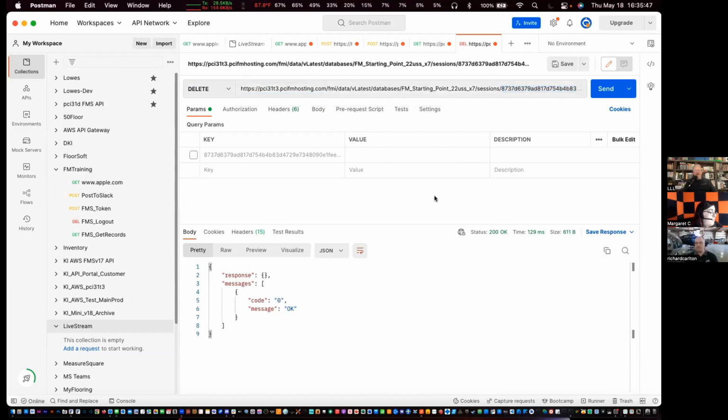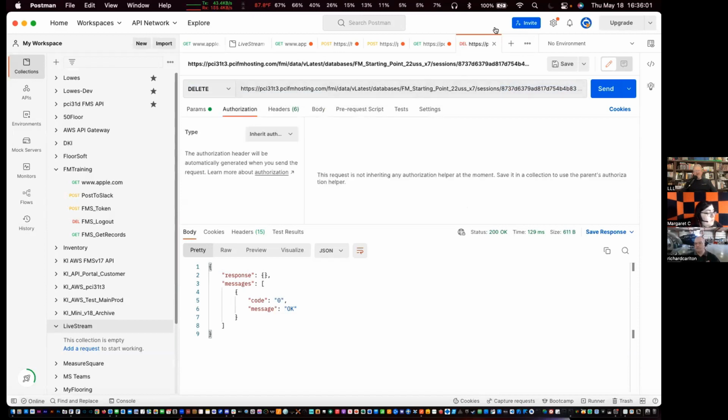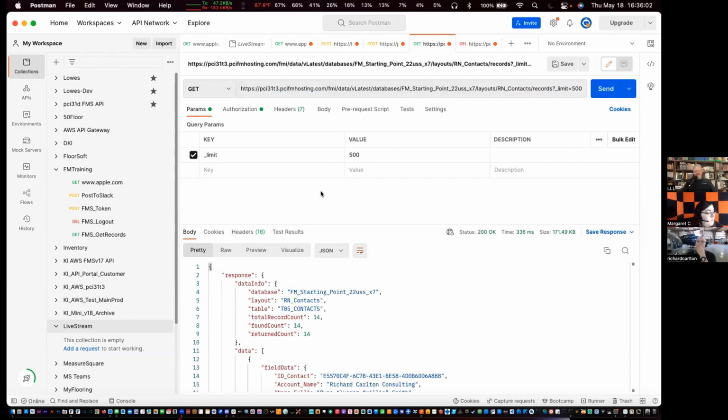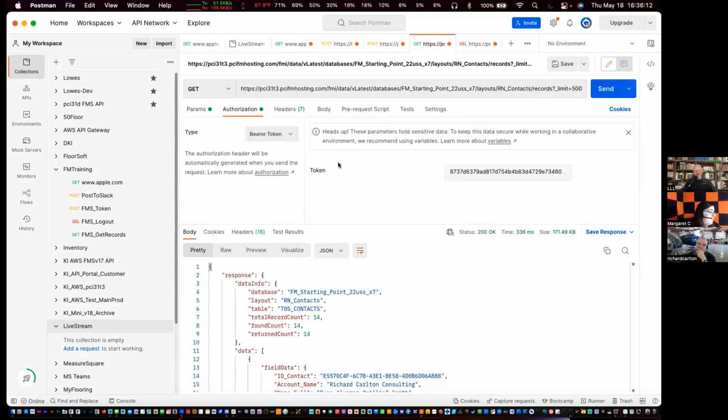So with that, in Terminal and in Postman, we have talked to Slack. We have talked to FileMaker Server. We've gotten a token. And so really, if you look at these, once you get all the pieces and parts working, hopefully you can kind of see how you can go back and reverse engineer this and put it back into FileMaker, right? Because you'll know, okay, I need a parameter here for a limit. I need authorization to be bearer token.